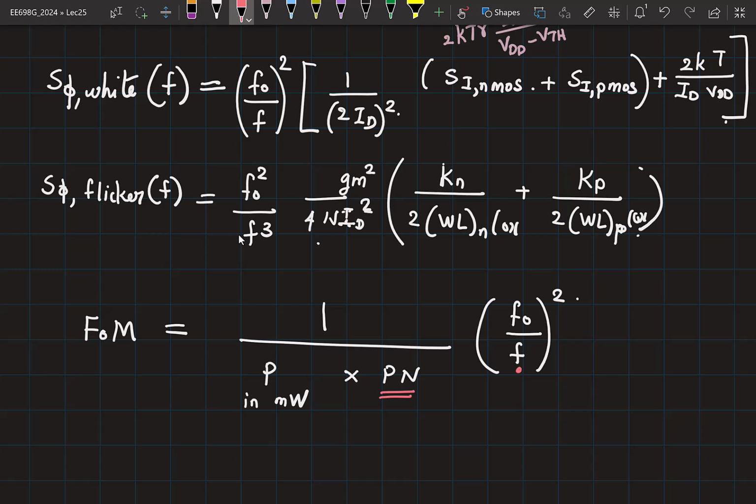One question I had asked is, what would we like this FOM number to be? Is it better to make it larger or smaller? Larger, right? Because that would mean the phase noise is less, and power is also less. So if you are comparing two oscillators, the one with larger FOM is the better oscillator. Now the second question is, does the value of FOM change depending on the offset frequency I consider?